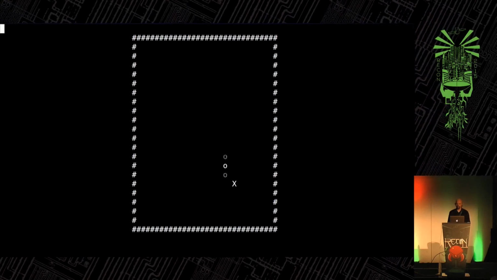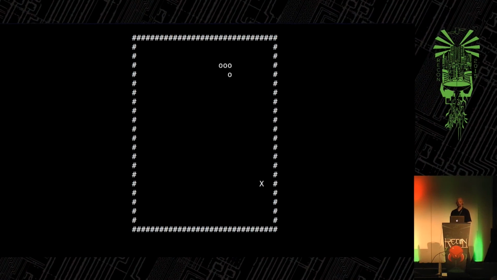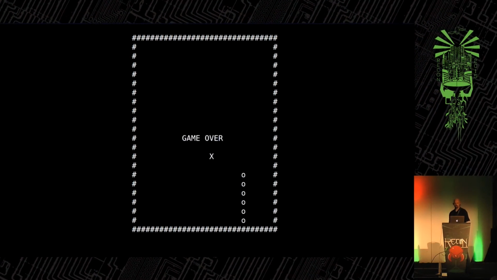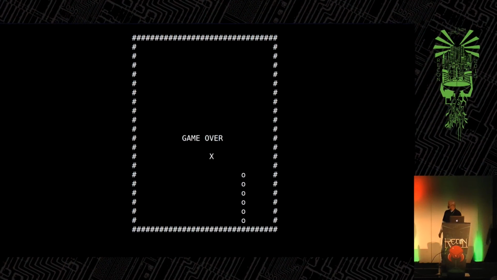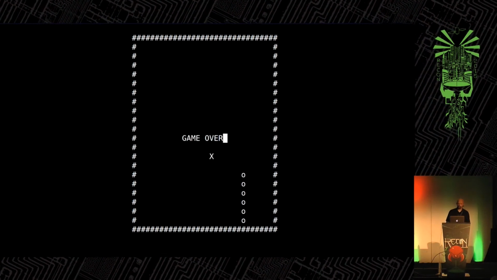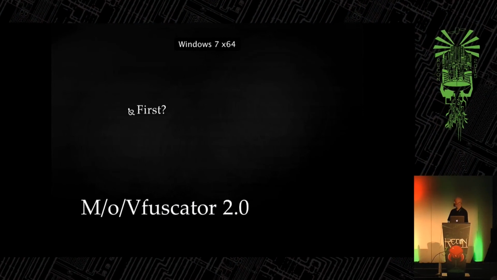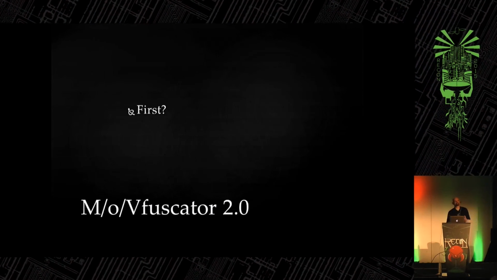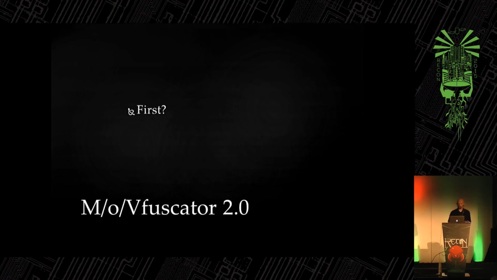So when we run this thing, we've got a version of nibbles now running with really only move instructions. And you'll notice it's actually fairly fast. This new version of the code runs blazingly fast, which I was fairly surprised about. It's actually got a delay in here to make it a little bit more playable. So the new version of the movfuscator, the C compiler, actually produces fairly usable obfuscated code. As far as I know, I think this is the first single instruction C compiler. I think it's the first single instruction compiler for any language that actually uses a real instruction, not a synthetic instruction, which is kind of cool.